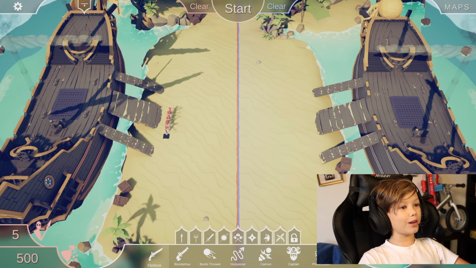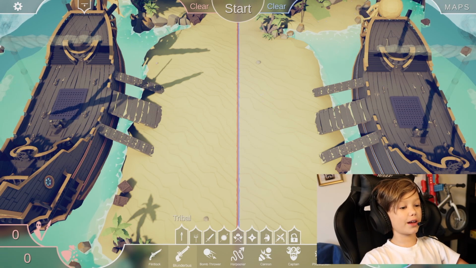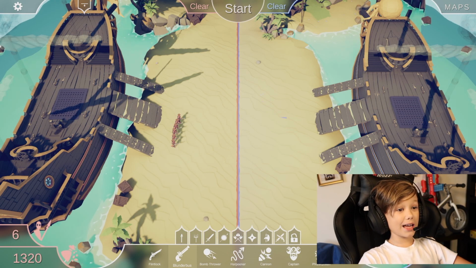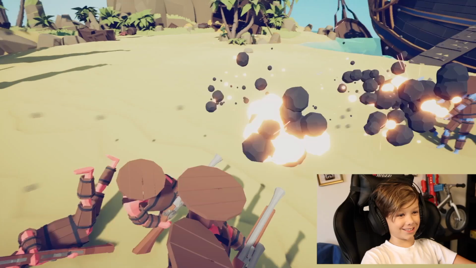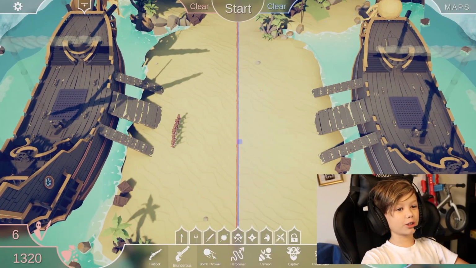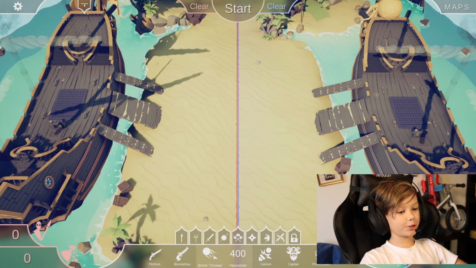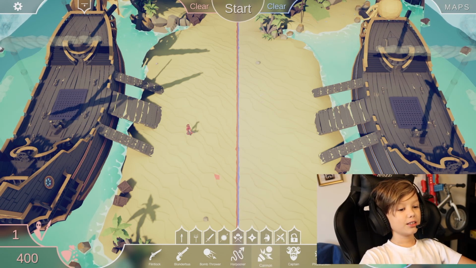We have new flintlock guys with pistols. They only cost 100. Not too bad. 200 for... What? I need to take a look at that. Guys in barrels. They're in barrels. Okay, 200 for guys in barrels. A bomb thrower. Doesn't seem too good. Harpoon. He's holding a cannon with a sword.